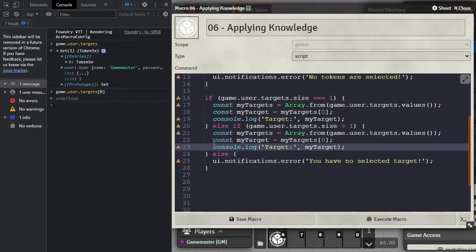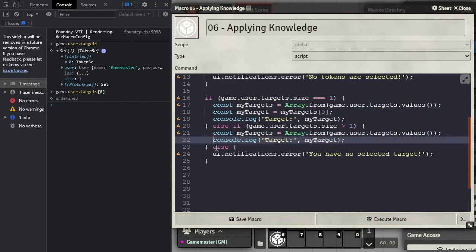So we'll take that, and we're actually just going to paste the exact same thing in here, but we're going to get rid of the converting into a single target, and we're going to call this my targets. So what this is going to do is it's going to check this set and see if size is set to 1. If size is set to 1, then it will go ahead and create the my targets array.